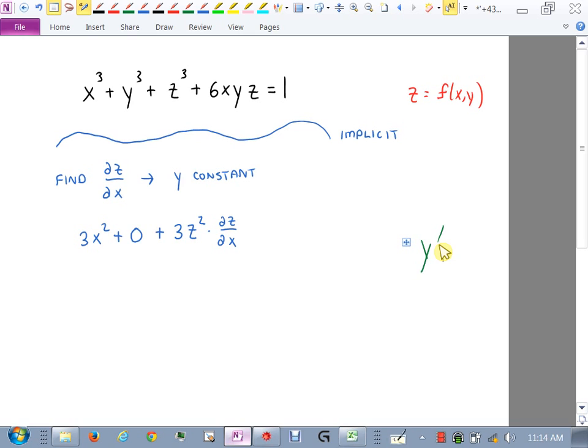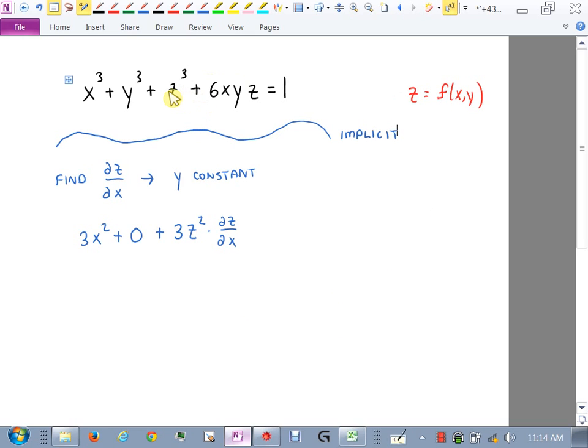So every time I get to this thing, I think about her. Y prime is not enough. That's why that notation is not that great. It's okay in Cal 1, but it's not okay here. So we need to know the variable that is dependent, right? The z is dependent on the x, and then everything else I'm treating like a constant. All right, sorry to share that with y'all.